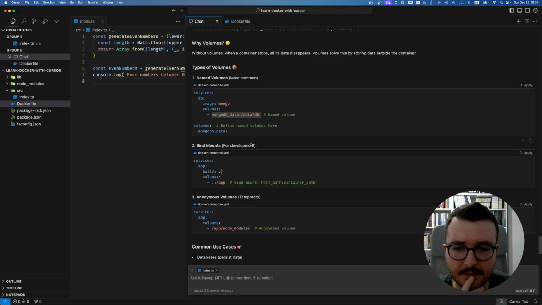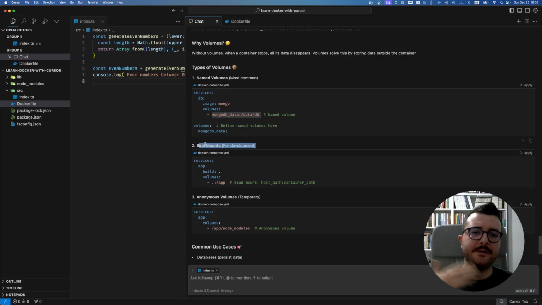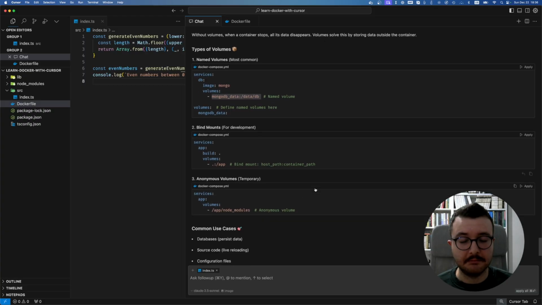Interesting. I never needed to use these in my workflow. I haven't created many Docker Compose files or needed to Dockerize many app projects, but I'm learning about these for the first time here. Bind mounts are for development. Okay, and anonymous volumes are temporary.